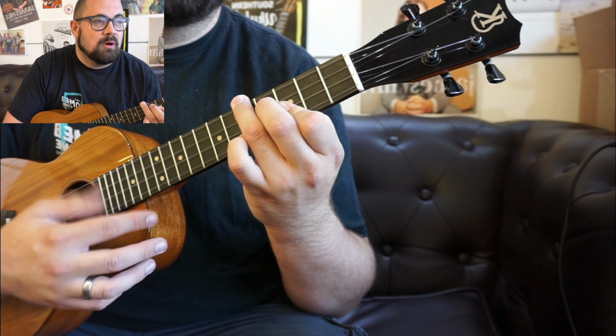Okay, and what I'm doing with my right hand for you folks at home, left hand for me, but right hand you guys will see is down, up, down, and I'm doing the first one with my thumb and the second down with my fingers. So more of a flamenco-y style guitar play. So you've got the down, up, down. And I'm chunking, you know, chugging, whatever you want to call it, where you mute the strings.